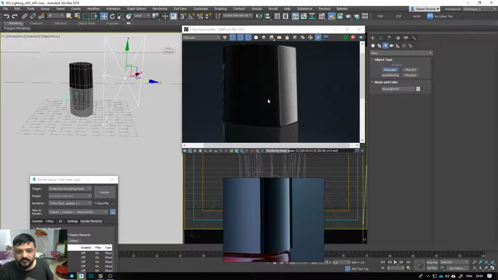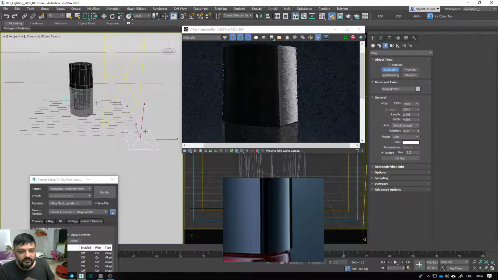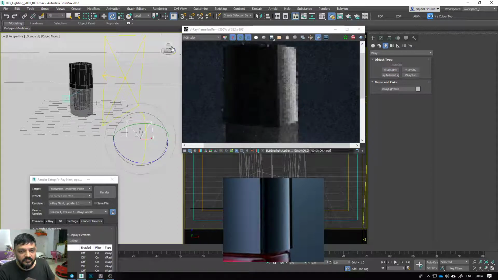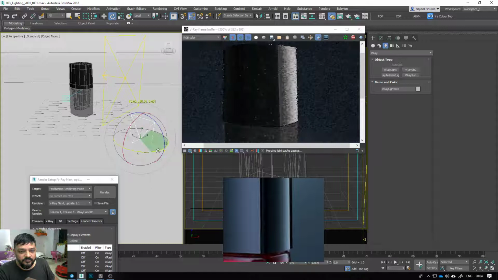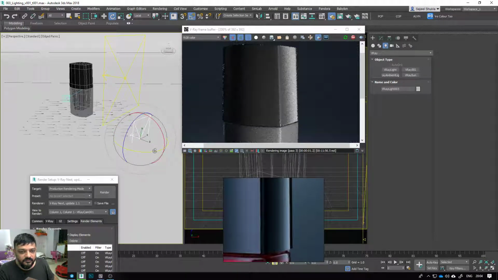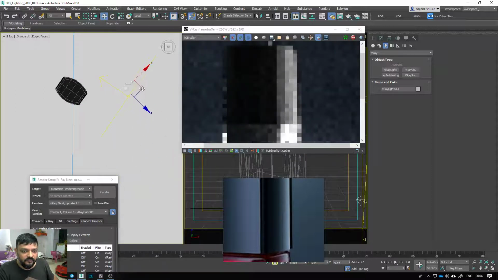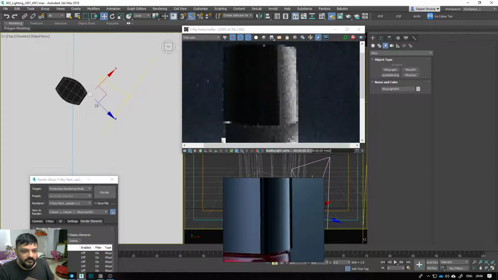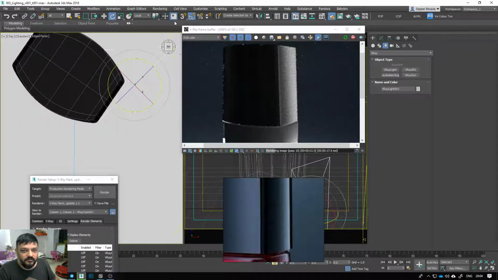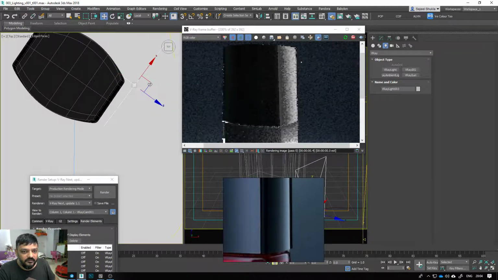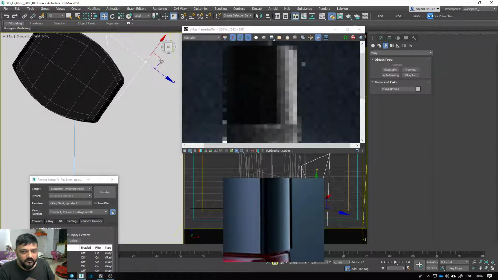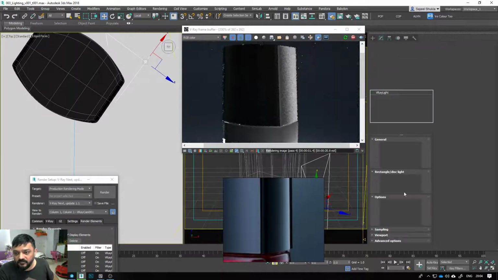So be relight and get this guy, press E, have my snaps on, bring it up and rotate it and go to top view, bring this guy around here, right, and turn off my snaps and just go like that and be somewhere like that.